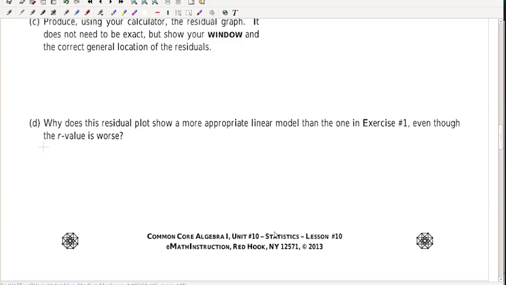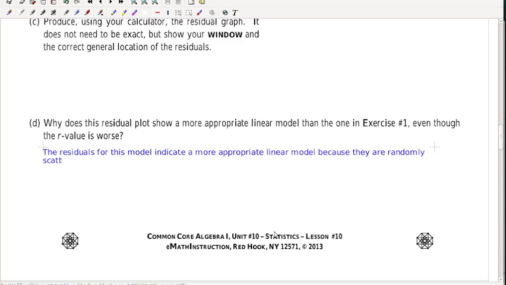So we're going to say the residuals for this model indicate a more appropriate linear model because they are randomly scattered. There's no pattern across the x-axis.